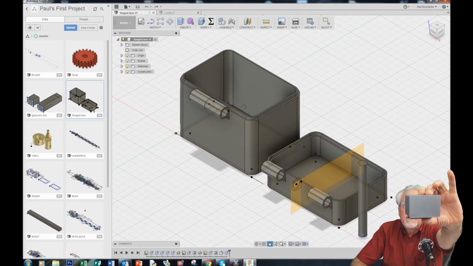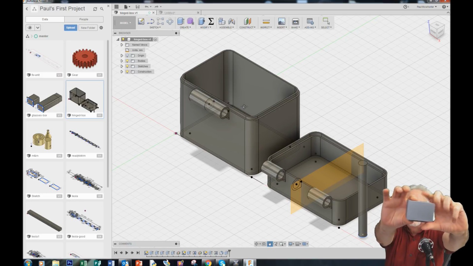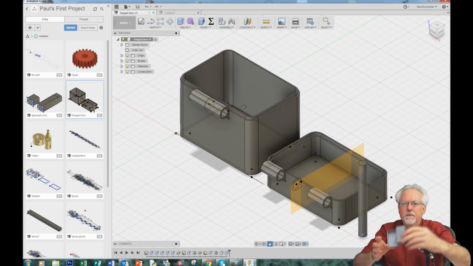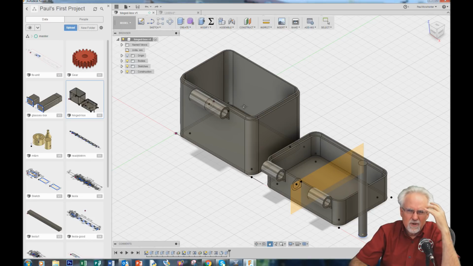What are two really obvious parameters that I would need? I would need width and I would need length. There's a top and a bottom. Is that going to be 4 parameters or 2 parameters? I could have length and width, or I could have top length, top width, bottom length, bottom width. This is so important. It sounds obvious, but this is design intent. This is what you have to think through.